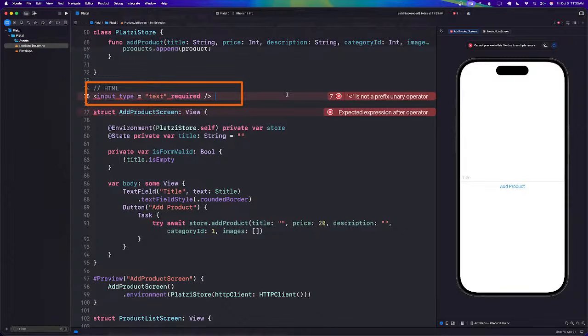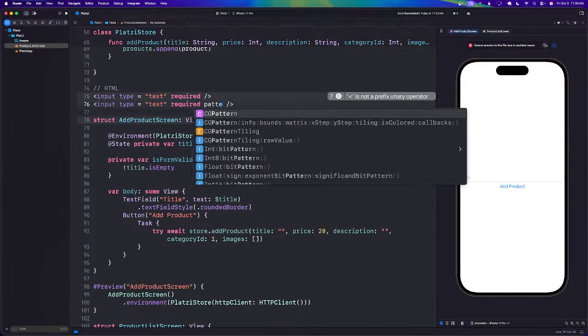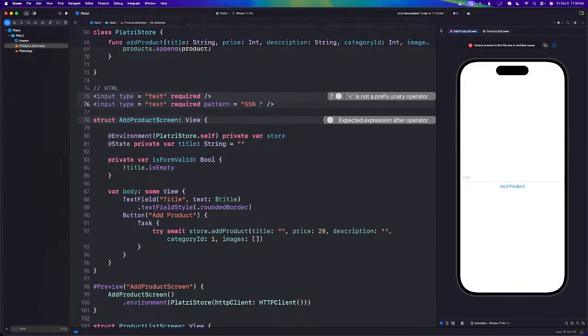I mean, we do this all the time in our HTML when you're building web pages, right? If this is business logic, then what I'm about to write should also be business logic, right? Required, and maybe we can actually pass in a pattern also. So if this is not business logic, why is this business logic then?